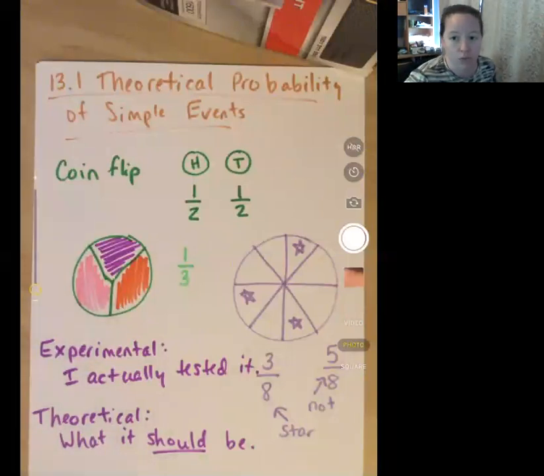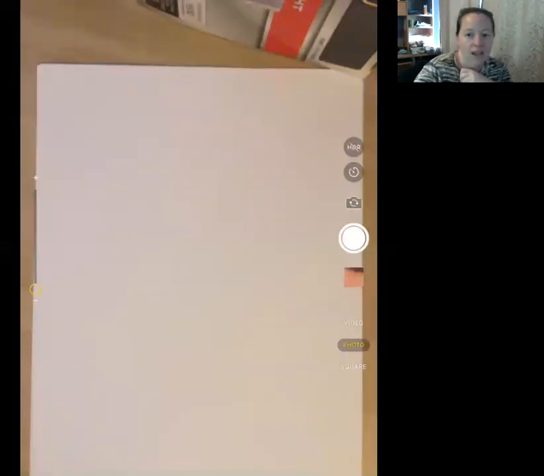Okay, so let's move on to page 399. It says, in previous lessons, you found probabilities based upon observing data, or experimental probabilities. In this lesson, you'll find theoretical probabilities. So we're looking at the spinners on page 399. At a school fair, you have a choice of spinning spinner A or spinner B. You'll win an MP3 player if the spinner lands on a section with a star on it. Which spinner would you choose if you want a better chance of winning?